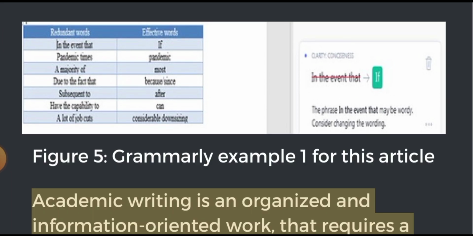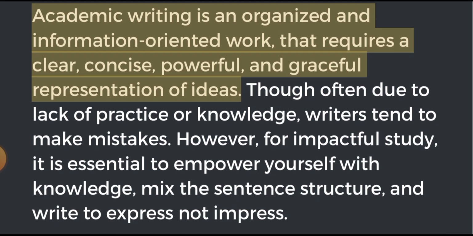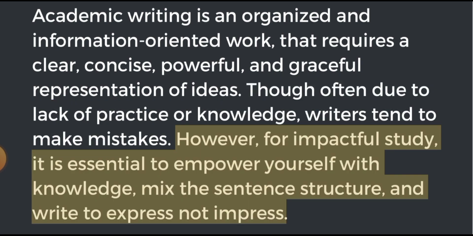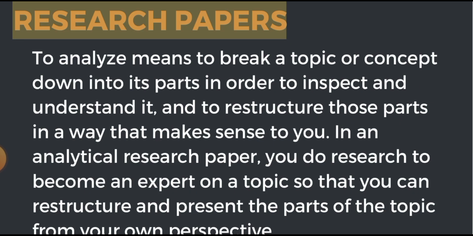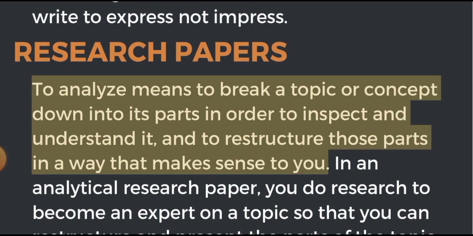Academic writing is an organized and information-oriented work that requires a clear, concise, powerful, and graceful representation of ideas. Though often due to lack of practice or knowledge, writers tend to make mistakes. However, for impactful study, it is essential to empower yourself with knowledge, mix the sentence structure, and write to express, not impress.